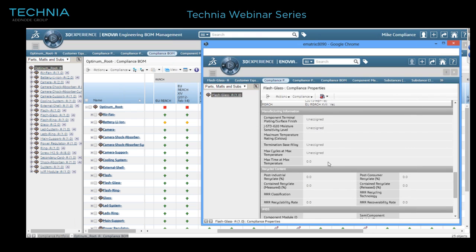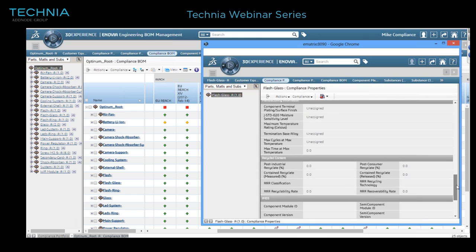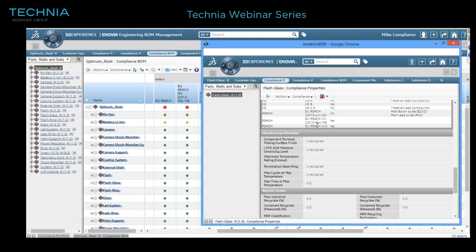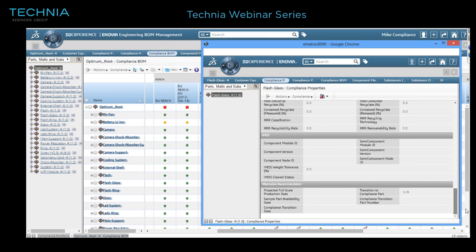And here I also have quite a lot of additional detail on different materials compliance properties. It might be on recycled contents, it might be on the manufacturing process, details for that, and it might be with additional details for phase out or last-time approval, whatever it might be.